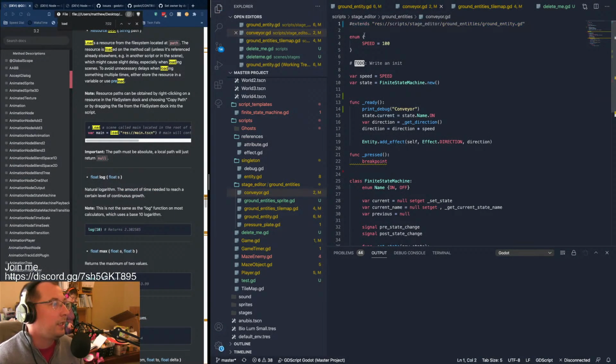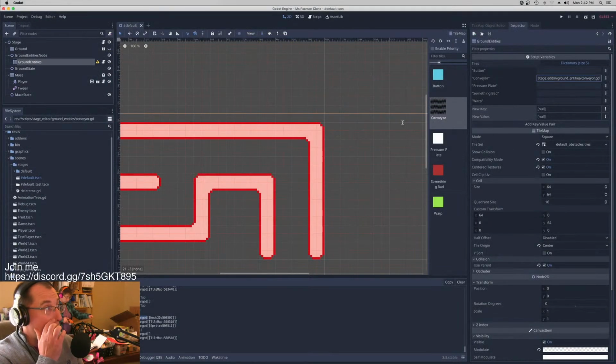Okay, we'll save that. This function's not going to work, so we'll comment that out and go Vector2. Okay, so that should be fine.